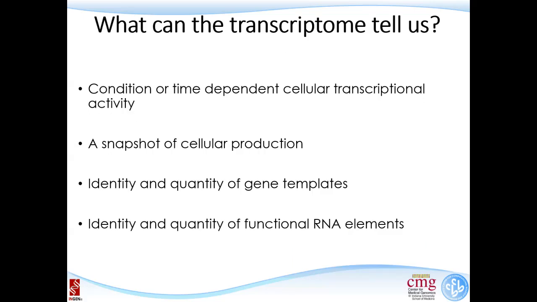And what can we learn from the transcriptome aside from just reconstructing what's there and knowing how much of it is there? Well, some of the things that we can take into account when we do these experiments could be a time-dependent response that these cells are currently producing RNA for. It could be a snapshot of production from a specific time point. We also look at the identity and quantity, like I mentioned, but mainly the identity and quantity of functional RNA elements aside from just these transcripts.